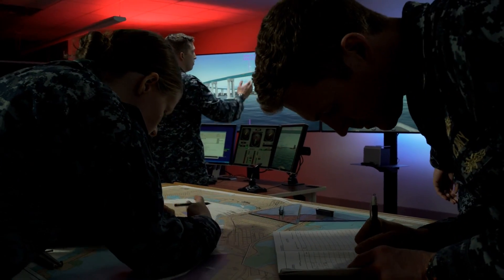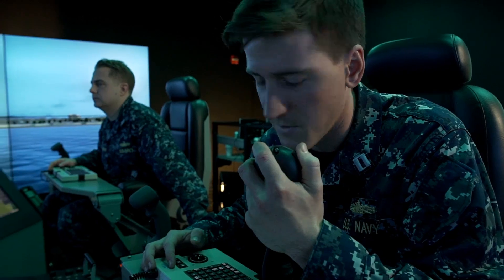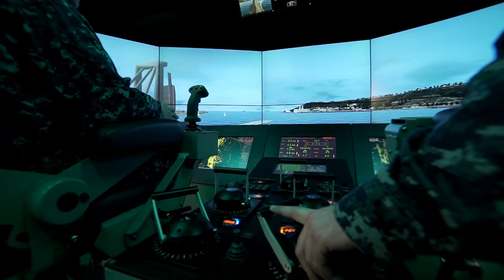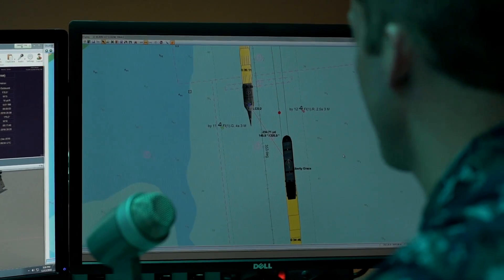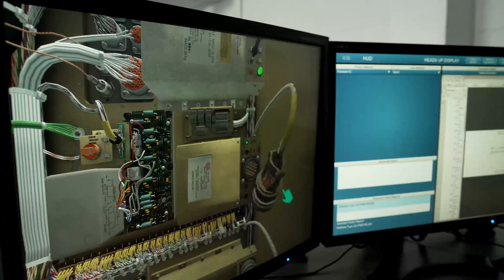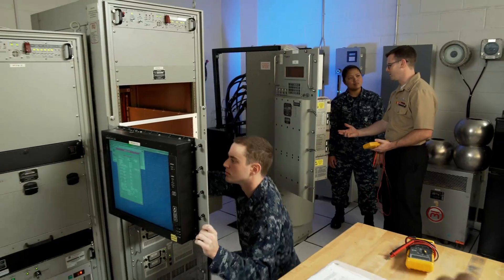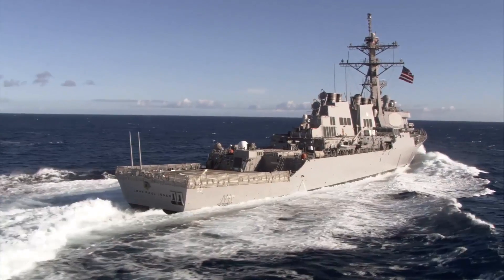STAVE is showing remarkable success and continued investment in STAVE technology will allow the Navy to expand this training to include more students and more ships in more locations around the world. It's a very vigorous exercise when you look at the cost per hour to operate a simulator versus real life. And we're just starting to see the benefits of the efforts here. This is the way training needs to be done. You get so much practice through the lab and the instructors telling you things and then doing it on the virtual trainer. I'll be way more confident to fix anything. STAVE blended learning trains students in ship handling, navigation and navigation system maintenance better than ever before. It increases combat readiness and helps ensure we can meet the challenges of tomorrow.